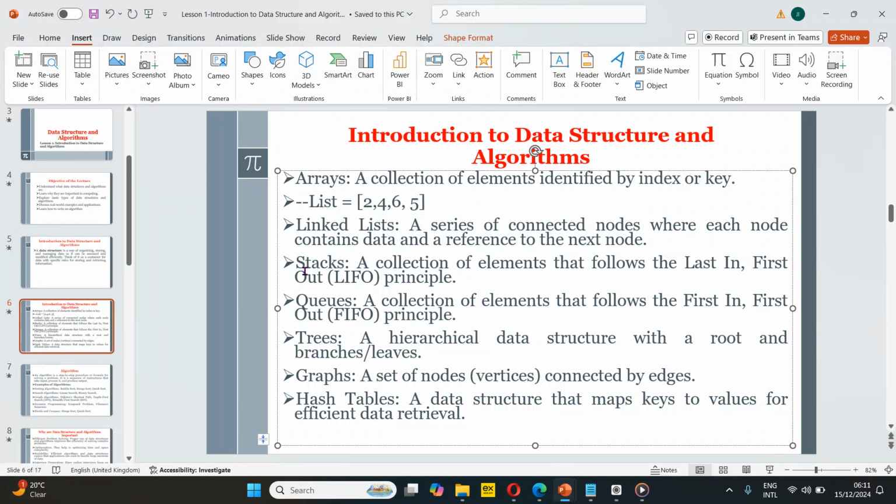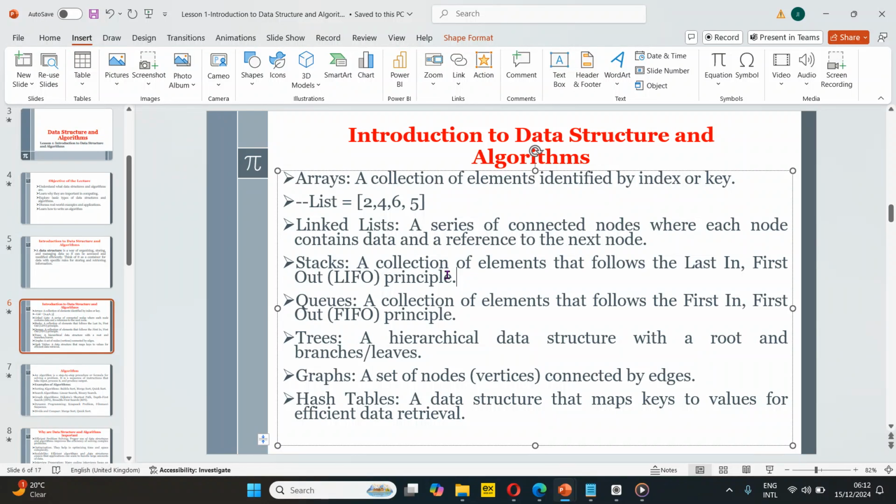So then the next one is a stack. A stack is a collection of elements that follows the last in, first out principle. So we shall learn how this works as we move on in the course of this lecture.